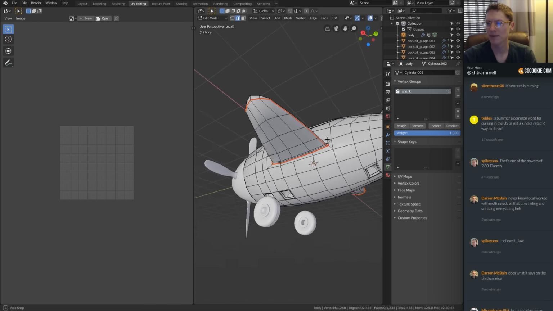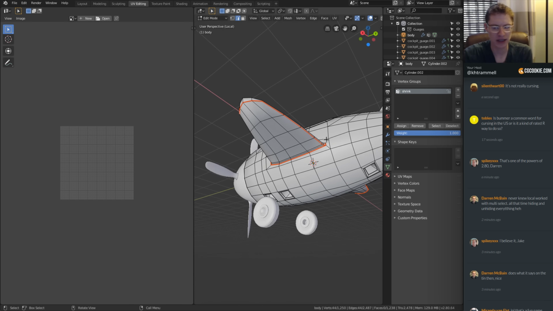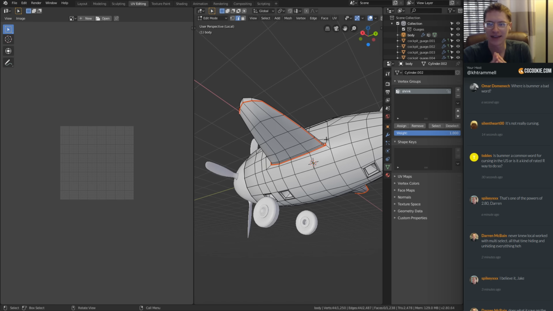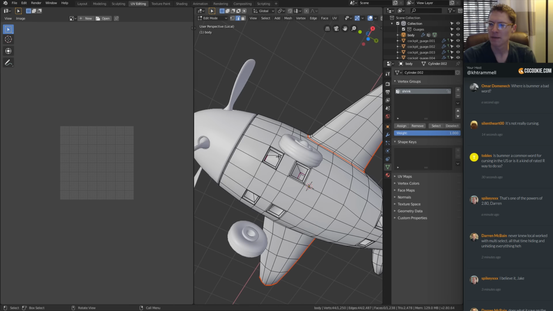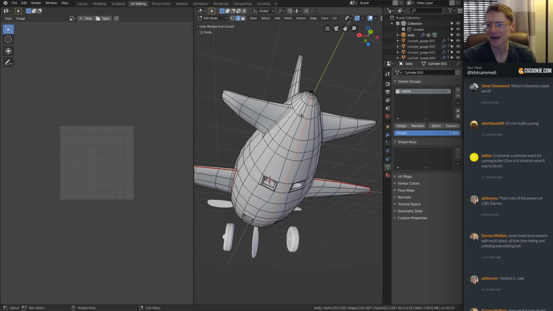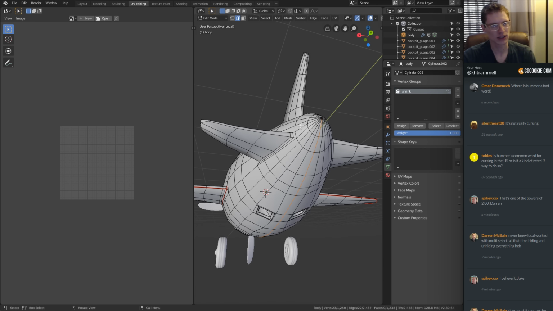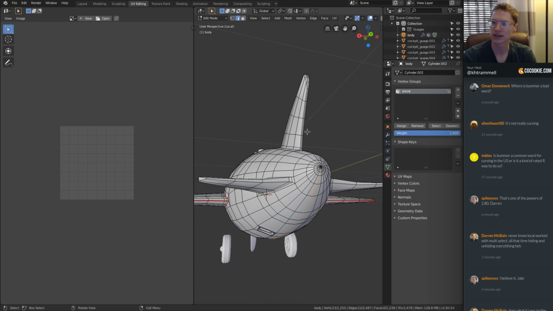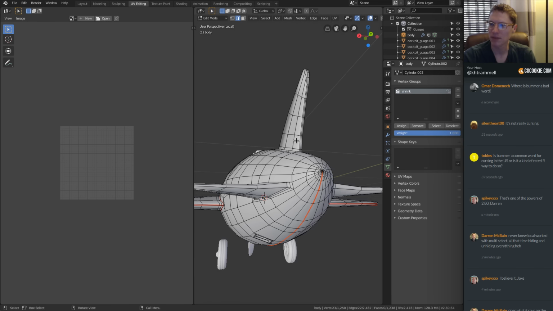All right, so I'm not going to lay out yet. I'm going to cut a few seams that I think will get me further down the road with laying out. Laying out too early is kind of pointless in my opinion. So the next thing to do is maybe cut a seam down the full length of the fuselage. I think that's one technical term I have correct. We'll cut that seam, Control E, mark seam.